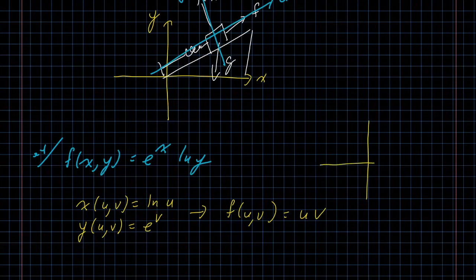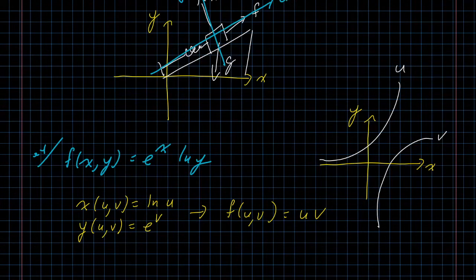That looks really weird when you try to think about the graph, right? If we think about our normal x and y axes, well, if x is the natural log of u, that means that u is e to the x. And so we're going to end up with a new axis that looks like this, and a new axis that looks like that. And it's a very strange way of describing things, but you can still work with it, and that's what really matters.